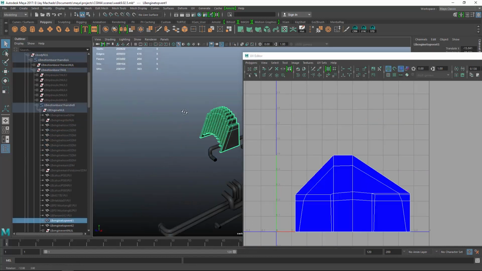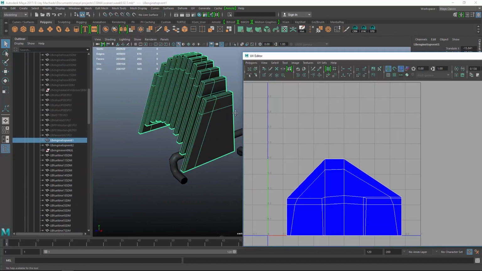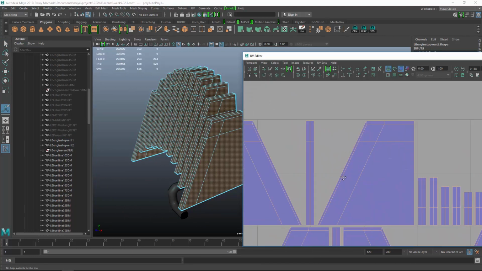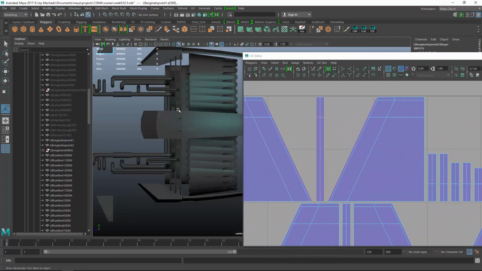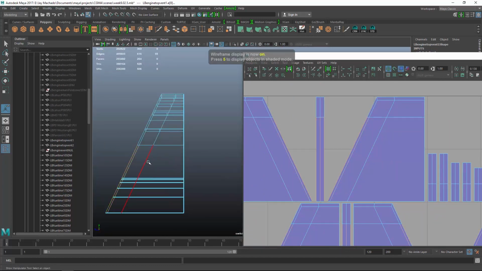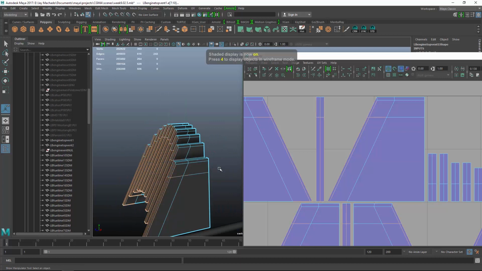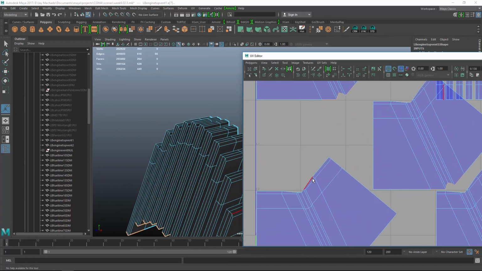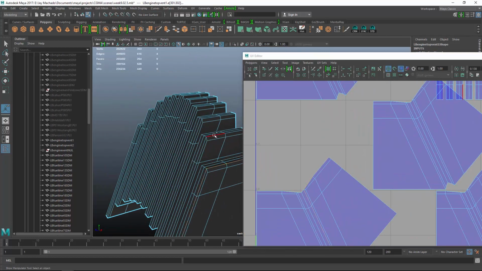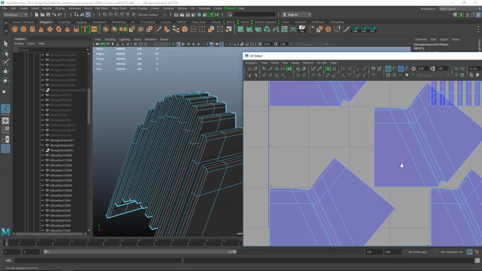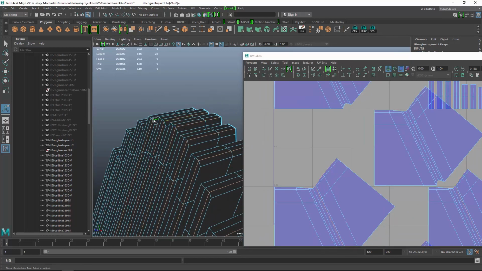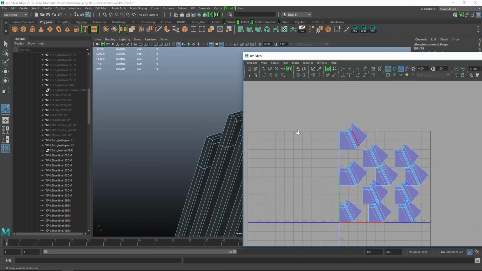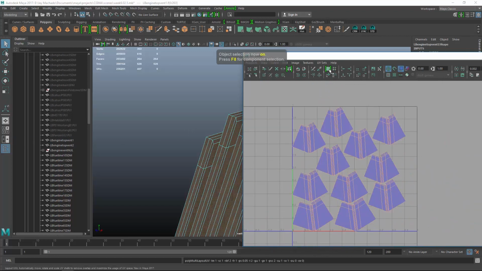So now let me grab these pieces, and I'm actually going to automatically map these ones. But I think what I'll do is I'll come to this side view and I'll just sew all these edges. I'll just grab these edges along the bottom, grow the selection, and then sew those together, and you can see the kind of shape that we're getting here. So now I'll just go around and select these edges here and just hit sew, and that should attach all the tops there. So let me unfold these one more time and pack them, and that's pretty good.